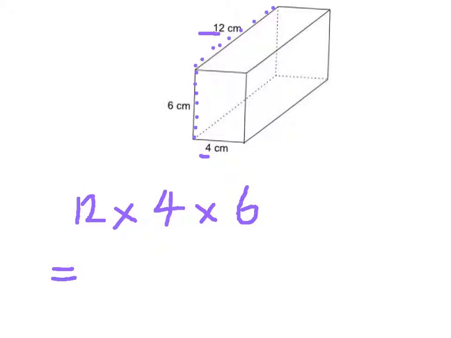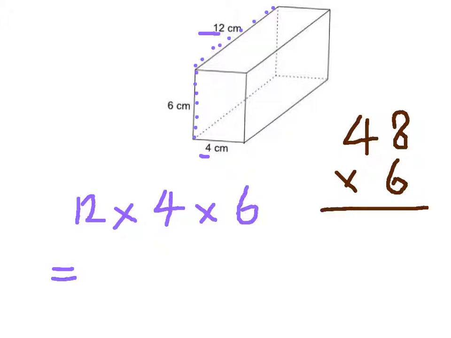I need to get my working out pen, which is going to be brown. My working out pen is going to go over here and do 48 times 6. So I'm not sure what the answer is. And 6 times 8 is 48, coincidentally. So I'm going to put an 8 down there and 4 to carry. And 6 times 4 is 24, plus the 4 is 28. So my answer, come back to me, Lilac, all is forgiven. My answer is 288.